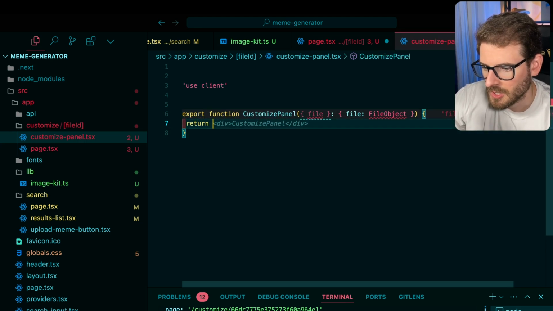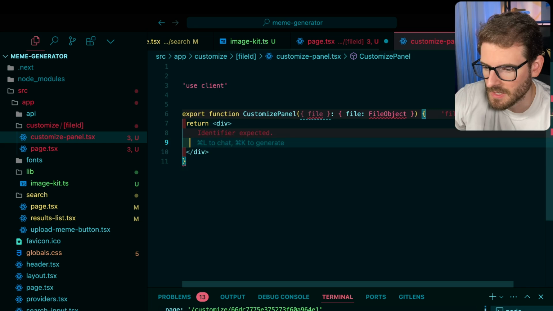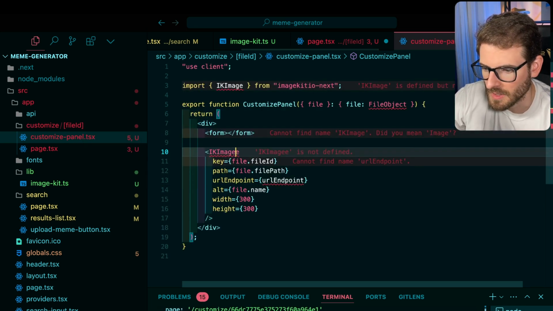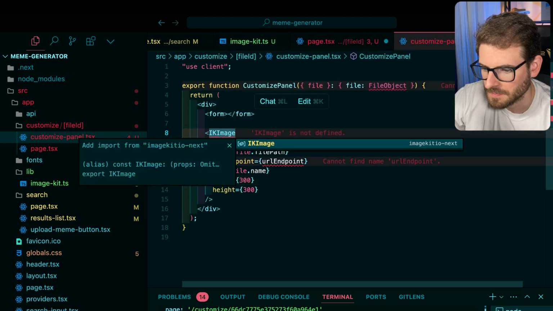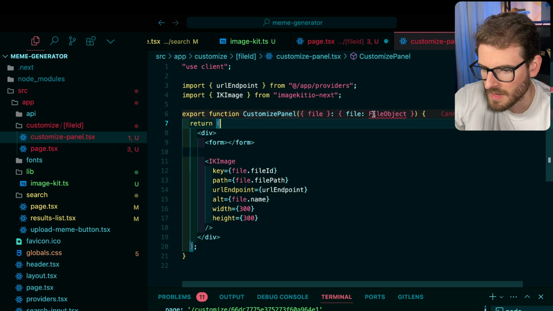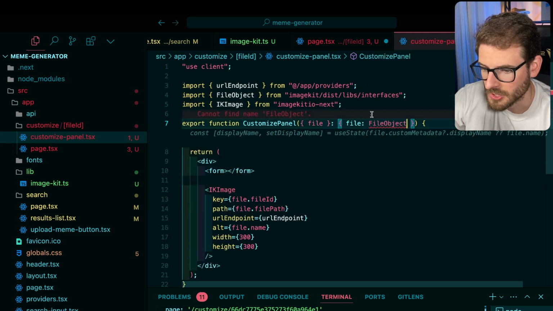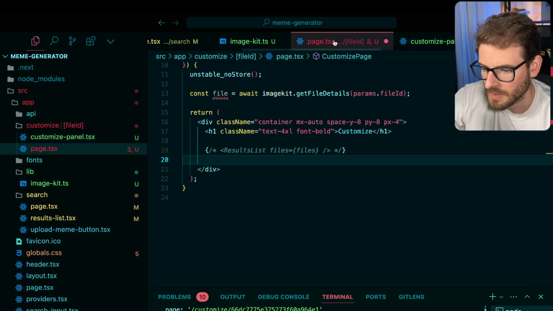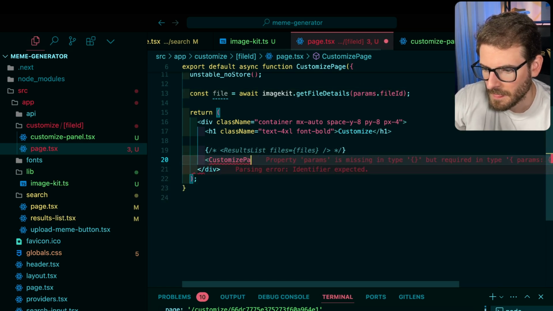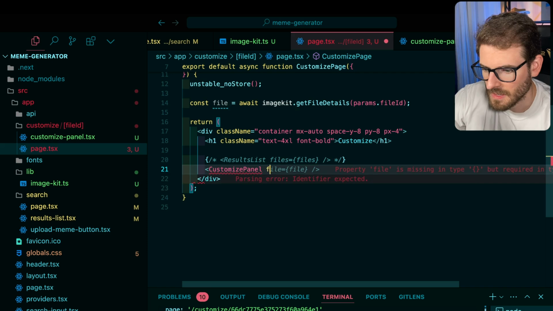And then we're going to return a fragment, or I guess we could use a div that has a form on one side and this ImageKit component on the next. And then make sure you auto import some stuff. And then, yeah, this should take in a file for sure. And then what we could do is display the customize panel like this, and we'll say file is equal to file.